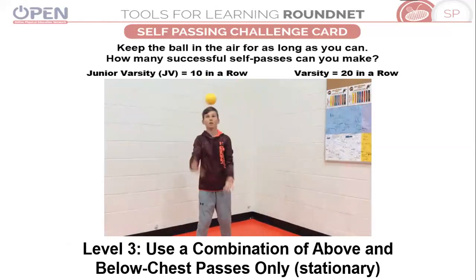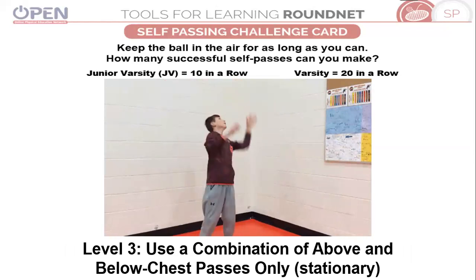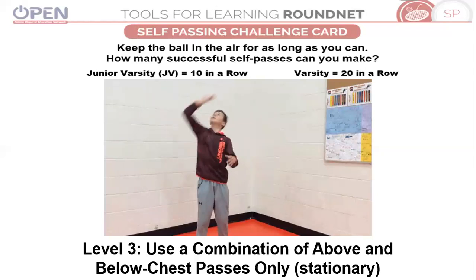Level 3, use a combination of above and below chest passes only. It's important to be stationary, but you can move around a little bit so that your body is in good position.